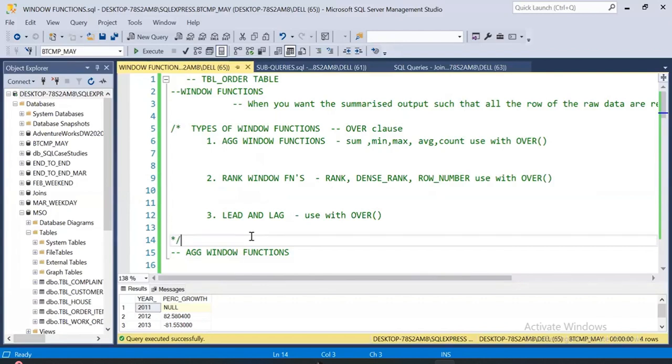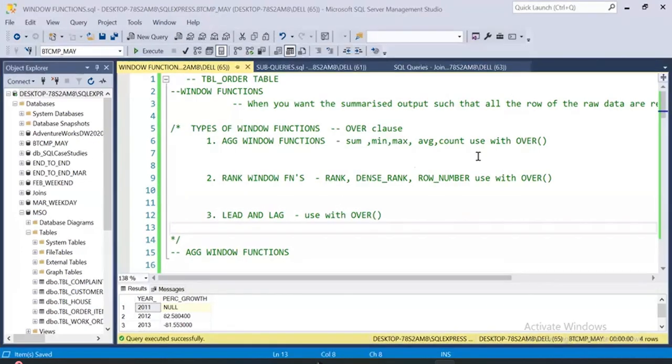Clear or not? Anyone having any query in the window functions part? No? Okay.